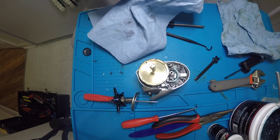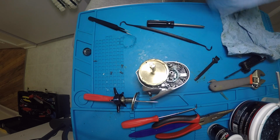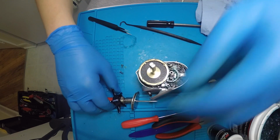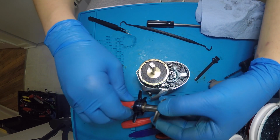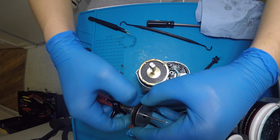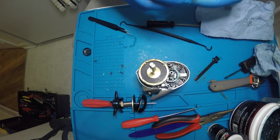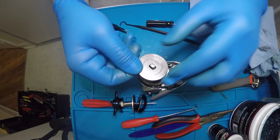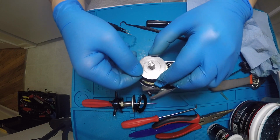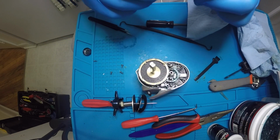Using a clean paper towel for the drag washers, so I don't want to get any grease on it, or as little grease as possible. See, this is the reason why I arrange it this way, so I don't even have to look at the real schematics to put this back. Of course, I'm still looking at the schematic just to make sure.